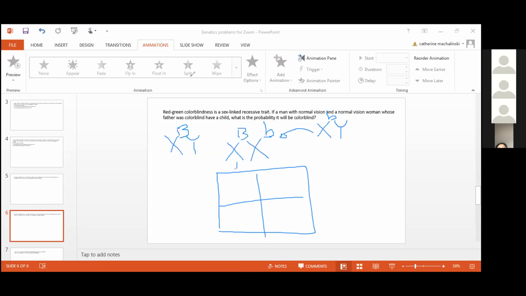So I'm just gonna, since I didn't leave much room, pretend these are here. And then we have X big B and Y for the male. So we have X big B, X big B, X big B and Y, X big B, X little b, and X little b and Y. So in this case, color blindness would only be 1 out of the 4. And notice it would always be the male, right? So it is much easier for males to end up being colorblind because it only takes 1 allele and that shows up, okay?